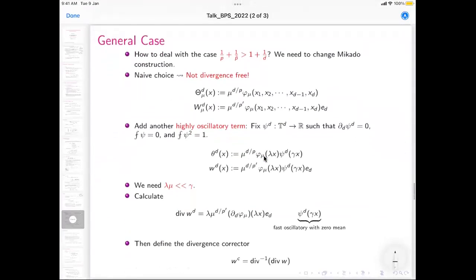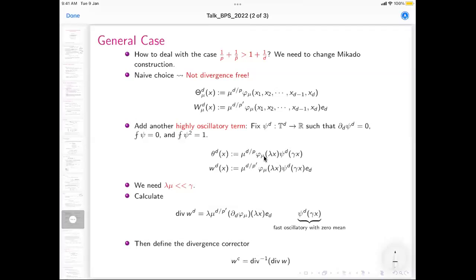Okay, but this is not the end of the story, because now the problem is that I need to go for full dimension intermittency. So I want my result to be true for this. Where did I miss one dimension? d minus 1, because Mikados were supported in R^(d-1). Now if you make a naive choice and say, it was depending on d minus 1 dimensions, now I put in an extra dimension, then immediately you lose the divergence free condition. This is no longer divergence free, both of them.